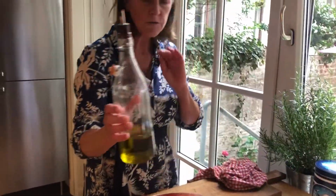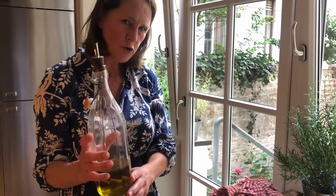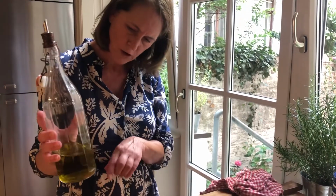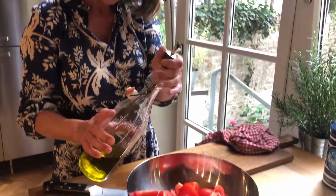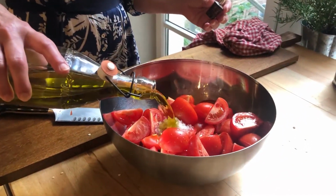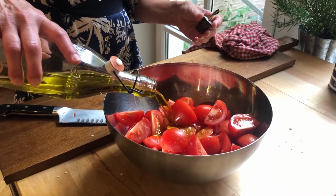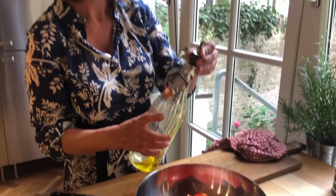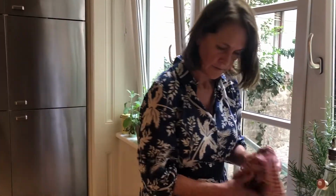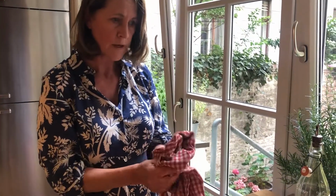And about a glass or a cup of olive oil. So I think I'm gonna use almost all of this. This is actually all. I'm just gonna mini beam it.